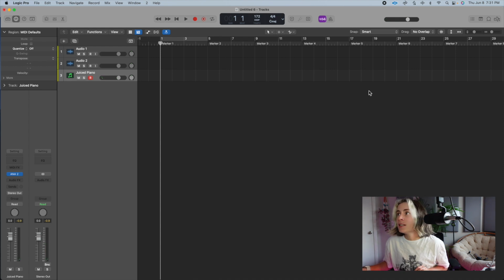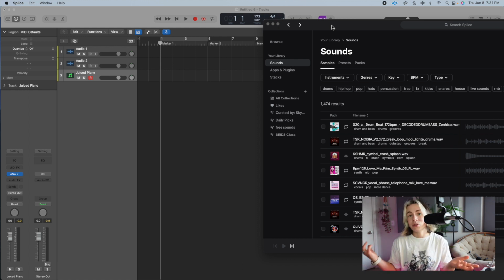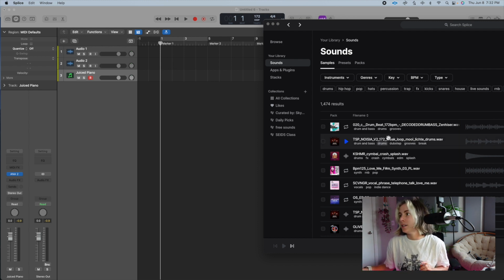Whatever, you get it. So the next thing I'm going to do is pull up Splice, and I like to get the vibe of the song while I'm writing it. These drum samples may or may not end up in my final version of the song, but this is just how I like to get inspired and feel into a groove instead of just writing with piano, mostly because I'm not that good at playing piano, and yeah, it gets me in the vibe.